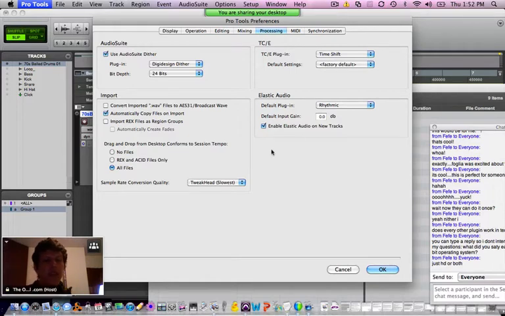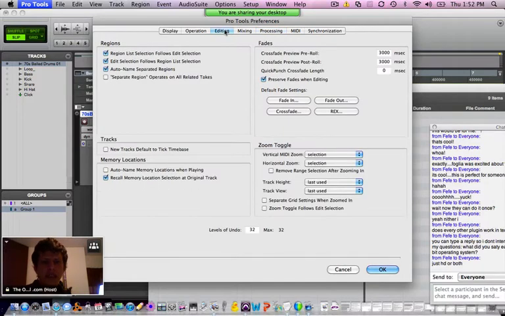So I'm using Elastic Audio all over the place. And then I go to the Editing menu, and I say, hey, all my tracks default to a new ticks time base. If I were to select all of those, think about what's going to happen. Every audio file that I drag in is going to lock to my session tempo and be a ticks-based track. And what that means is I can then change the tempo of my session, and all the audio will compress or expand to fit that new tempo. So essentially, my audio is like Play-Doh now that I can kind of move around and change and try out new tempos and do all sorts of stuff without having to set anything, without having to put it in a ticks-based track, without having to put Elastic Audio on the track.